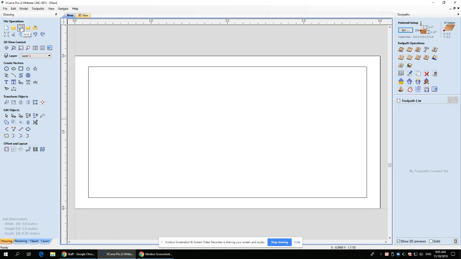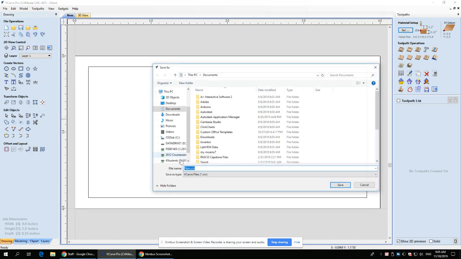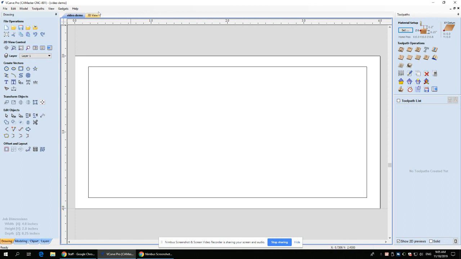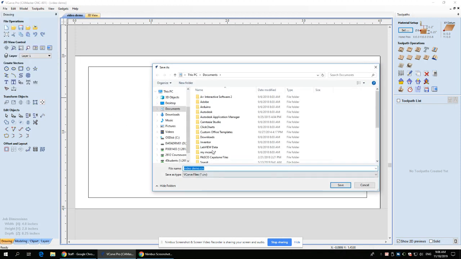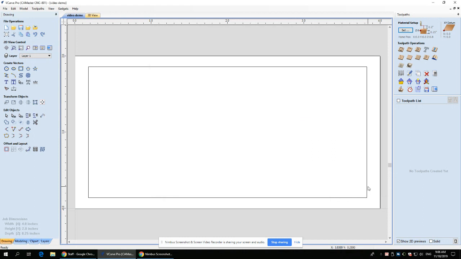As always, when you're using the software, make sure that you're saving regularly. Doesn't matter what you do, but save it as something so that you're always keeping it updated. I have students many times doing work and something goes wrong and they lose their file. You can always go in here, and if you need to, instead of just hitting Control S, hitting save, do a save as, and make sure you know where it's being saved, whether you're putting it in your G drive or you're putting it on a USB or somewhere. Make sure you know where you're saving it.